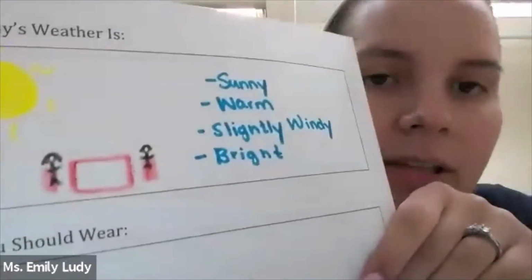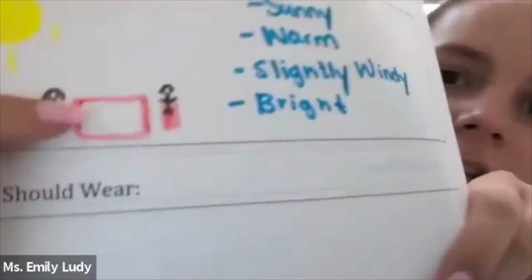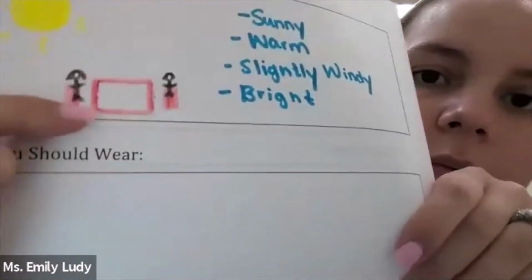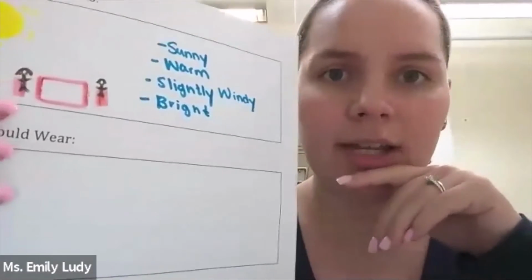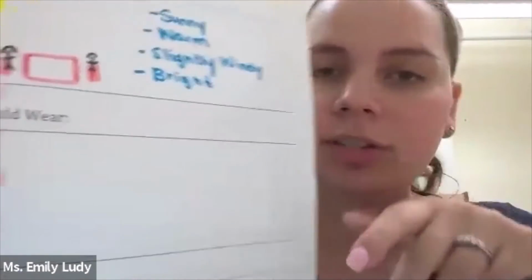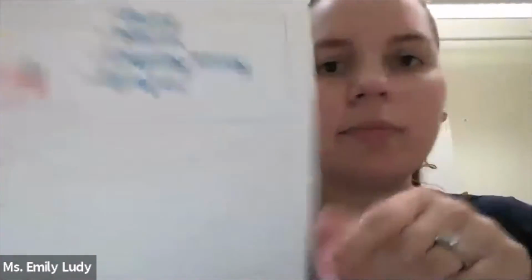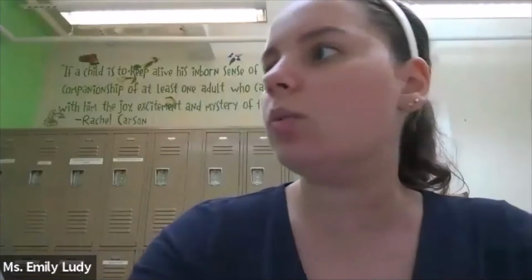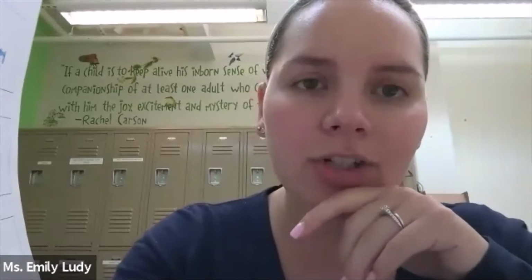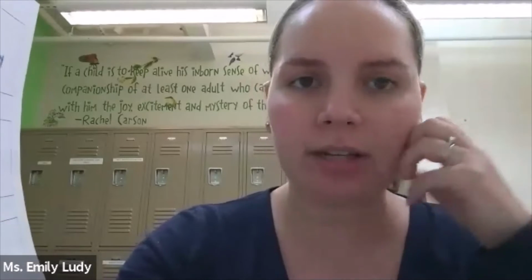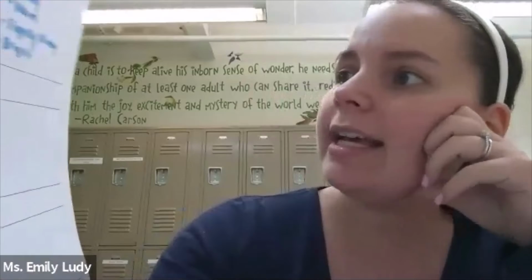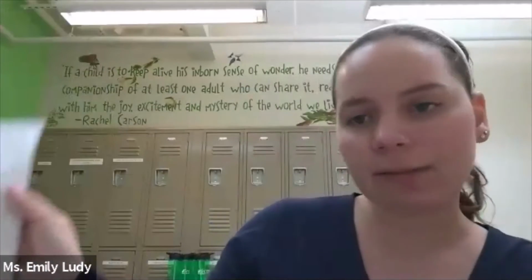I had a bright sun in my picture, as well as this is me and my coworker. We decided to have lunch outside on our lovely red picnic tables, so I drew that outside. Just like you guys wrote, I wrote sunny, warm. It was slightly windy, which was quite nice. It helped cool things off, which was lovely. And it was quite bright out today. I noticed it when I was setting up for an event, and it was just very, very sunny, which, you know, is always nice.